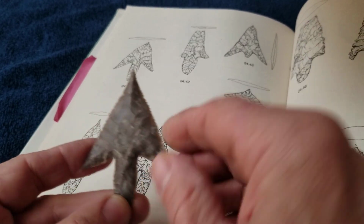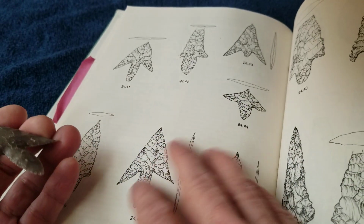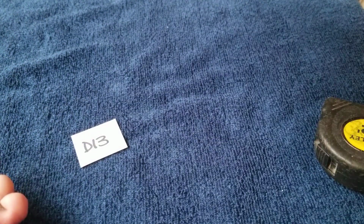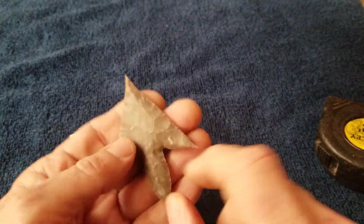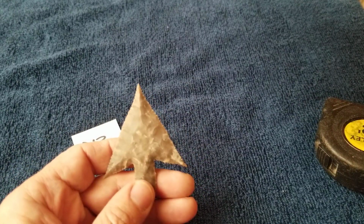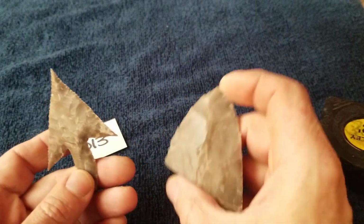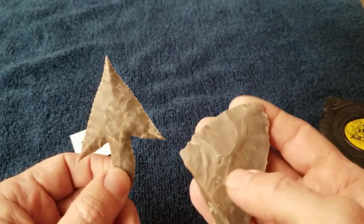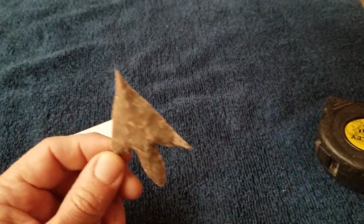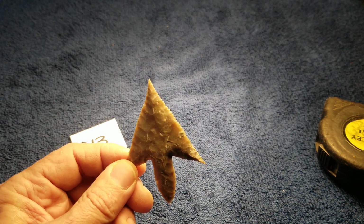But I had this piece of chert that I was experimenting with. I think most of these are made from Monterey chert, right? Anyway, this is a heat treat that I had. It was a broken blade. I broke the tip off. It started similar to something like this, but it was bigger. And I just chipped it down into that style. I didn't even look at the name. Let's see.